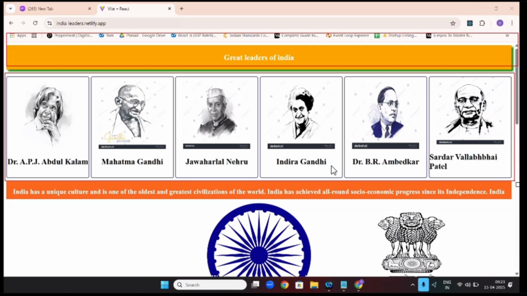So each one is also one. Each one is called a component. What is it called, ma? Component. What is the definition of component? What does it mean by component? Reusable UI. Reusable UI block. See, something, one UI block is there. This can be repeated multiple times again and again. See, it is repeating. It is repeating. This is called a component.